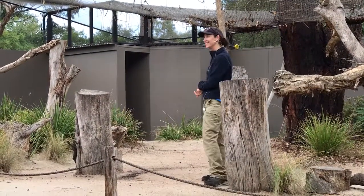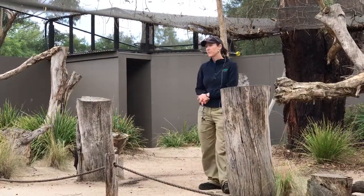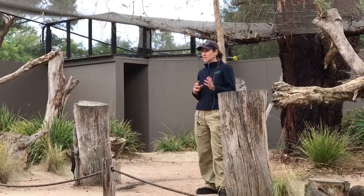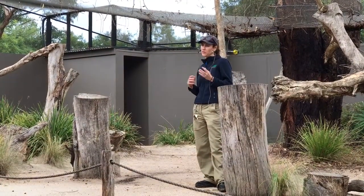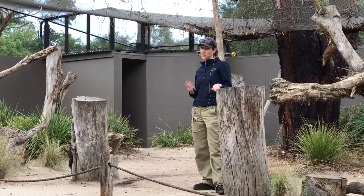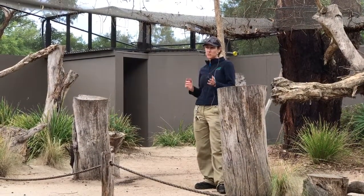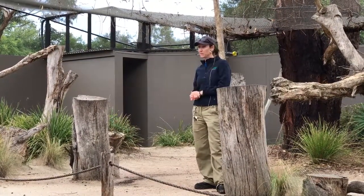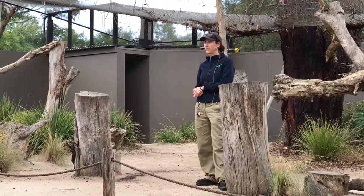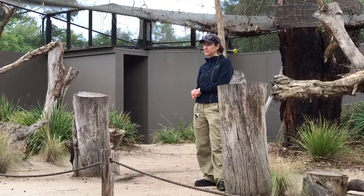Do you have a breeding plan for them? There are no plans to breed these girls because they're not actually facing extinction and they're not part of a conservation program. They're only bred if another institution actually requires them as part of their display. If another institution in the region would want servals, the regional stud bookkeeper might investigate whether these girls would be willing, or if we were willing to breed them — and that's pretty much the only reason.